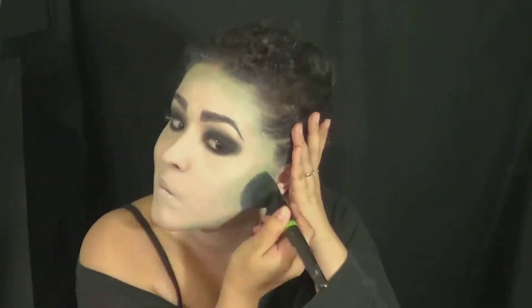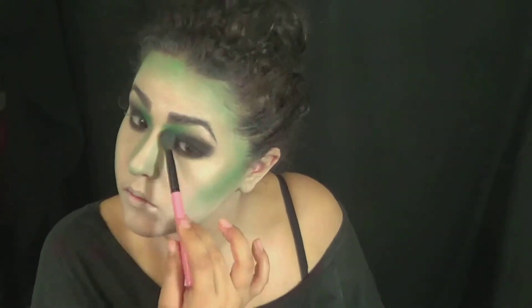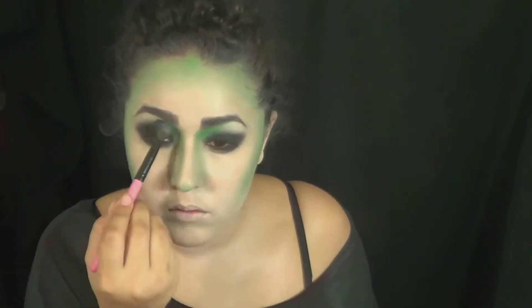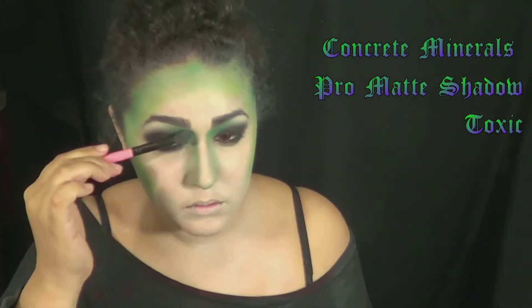Then I contoured with this green — this is actually just a green eyeshadow — and I kept it more on the dramatic side because I did want my face to look a little bit more hollowed, but because Beetlejuice also has a lot of green around the sides of his face — granted it's more like moss, not like green eyeshadow, but we're going with it. Then I also applied some of this down the bridge of my nose and right in the space between my eyebrows and that raccoon eye I got going on. Any place that I would want the contour to be a little bit deeper or more hollowed out, I applied a lot more of that green eyeshadow just to keep it a little bit darker. We're looking for depth and dimension here. I applied a lighter green around the edges of that darker green just to make it look a little bit cooler.